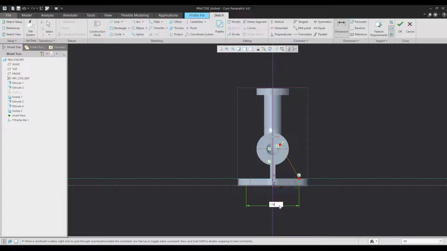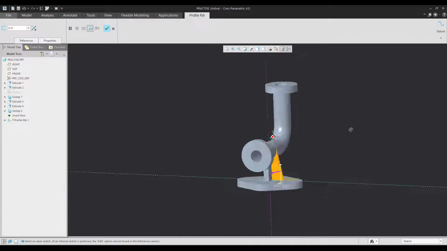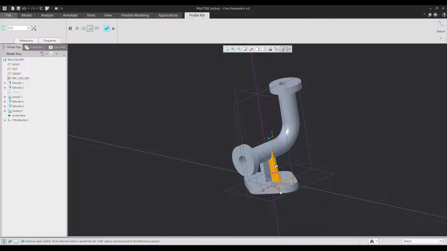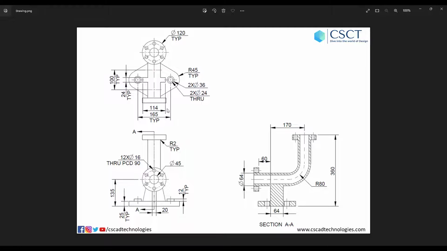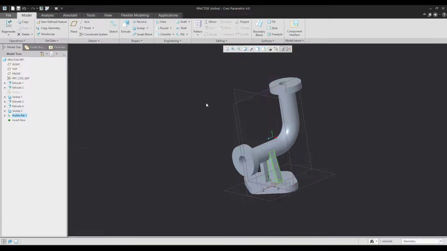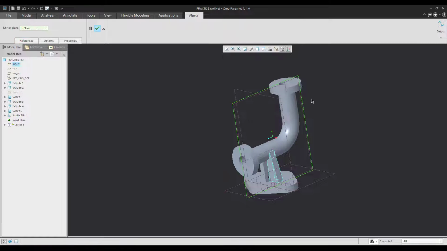So let's give this as 1. Now the thickness of the rib is 24. And then mirror it onto the other side.